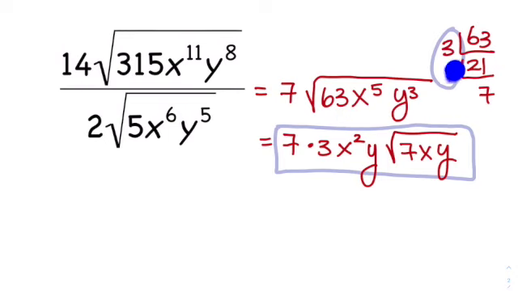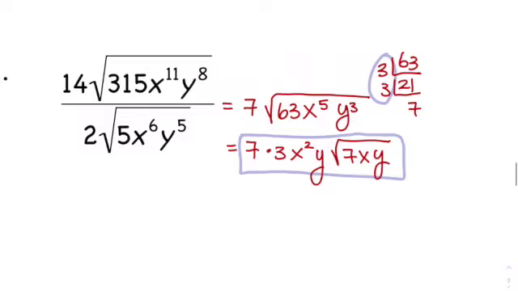Then what you have to do is break down the 63. You got 3, 21, 3, 7. So the 7 times the 3 pair came out, and 1 7 left inside. X to the 5th inside the square root, therefore you get a pair to come out. You have 2 and 2. Then you have the y to the 3rd, I need 2 of them to come out, so you get 1 pair, so there's your y. So you're left with a 7xy inside, and that's your answer for letter L.